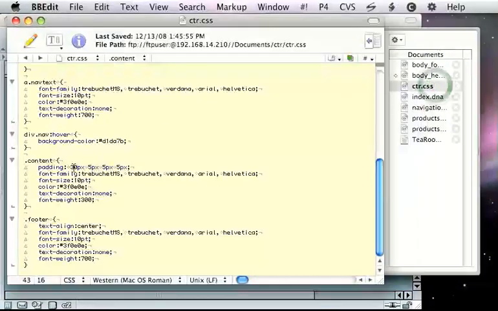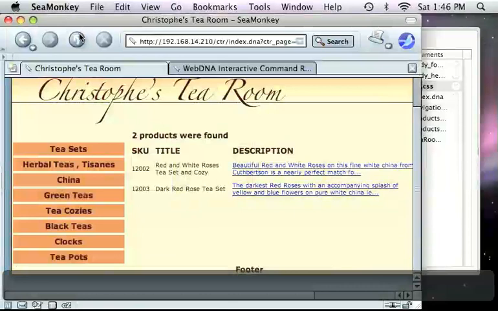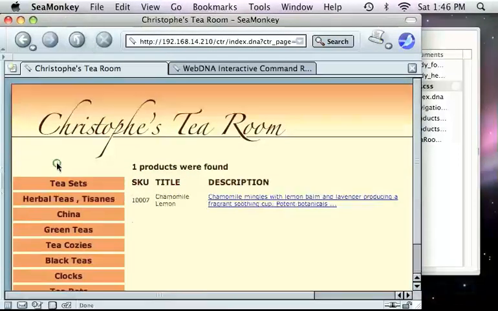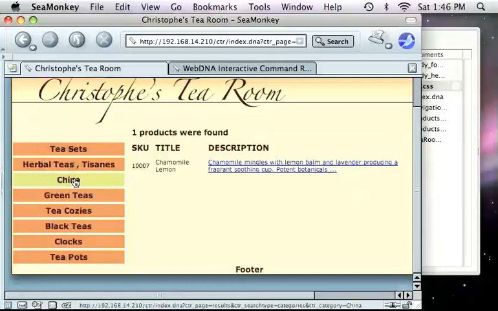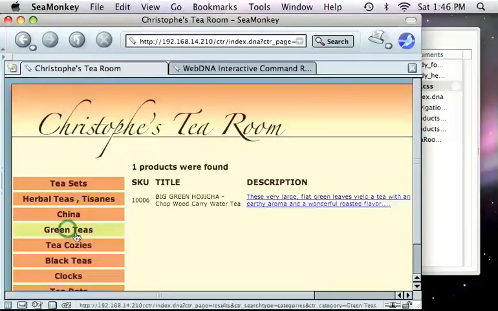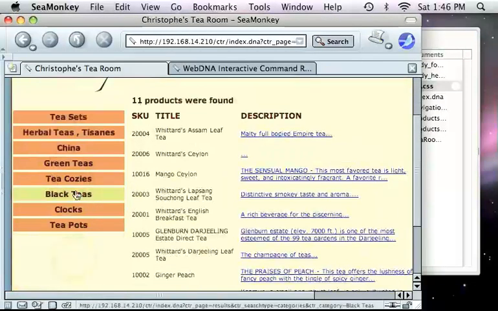Yeah, a little less. That's not bad. And you notice we click on any one of these categories and it's going to list all the products that relate to that category.